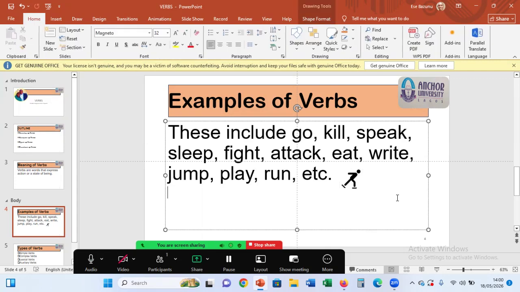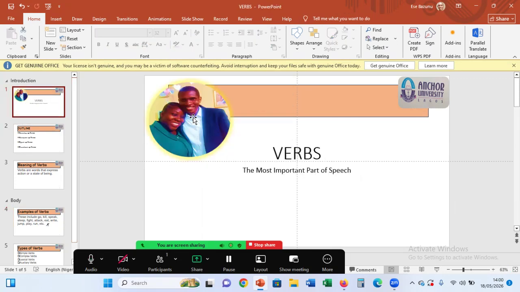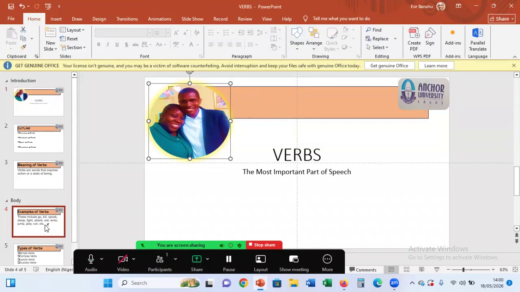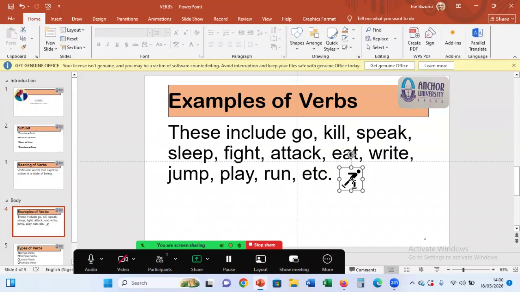Now there's a difference between a picture and a graphic element. Let us go back to our slide 1. This is a picture. If you click on it, what you will see is Picture Format. But if you click on this one, what you see is the Graphics command.